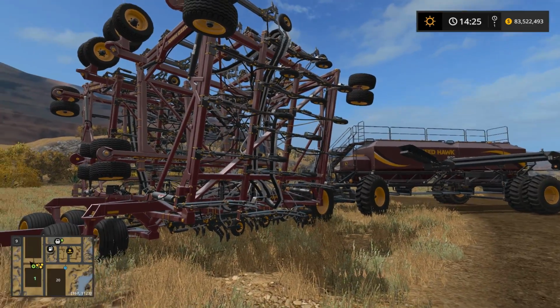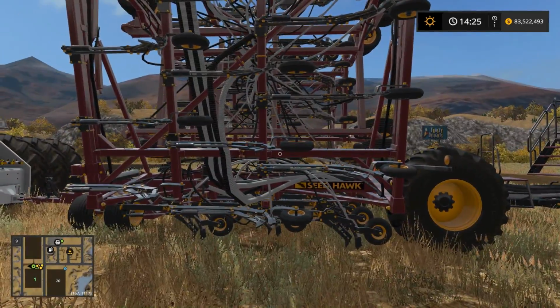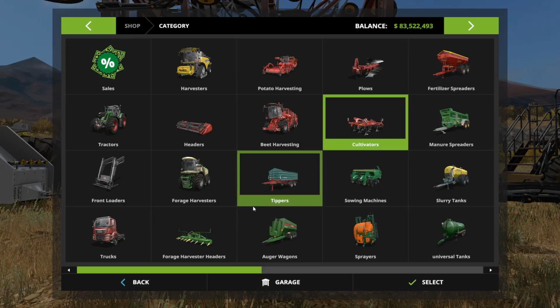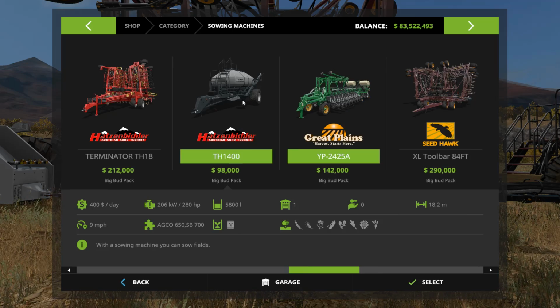And this is a Seed Hawk setup, so we have both the seed caddy and the seeder itself, the unit that actually puts the seed into the ground. So let's go ahead and take a look in the shop at those devices. This does a lot of stuff. Not only does it do the standard wheat, barley, corn, canola, it also adds in sugar beets and sunflowers. And it's 18.2 meters. So that's pretty freaking huge.